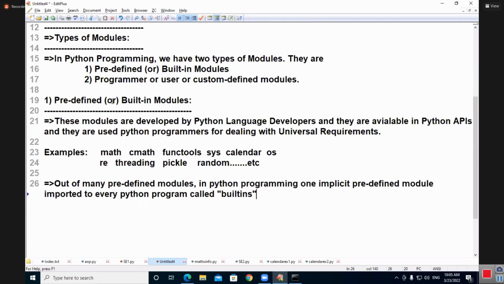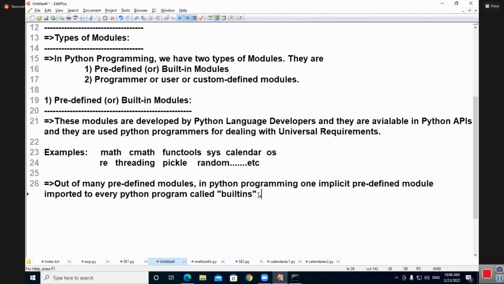Don't get confused with the English word built-in. It is a technical word. It is the name of the module. Which module is it? The implicit predefined module imported to every Python program, called builtins.